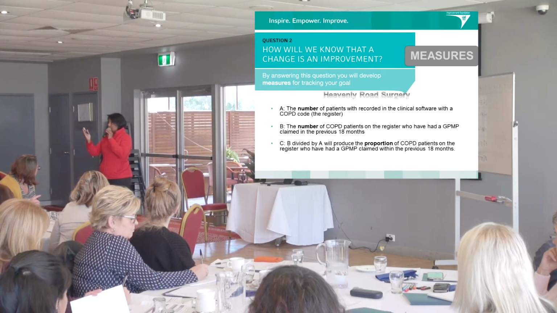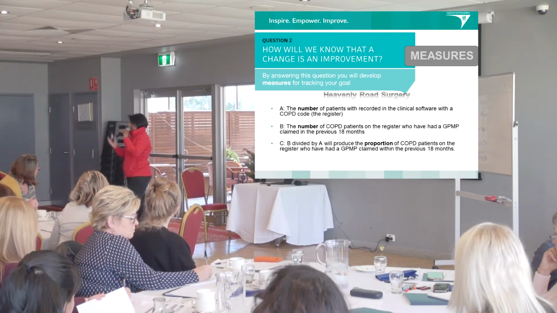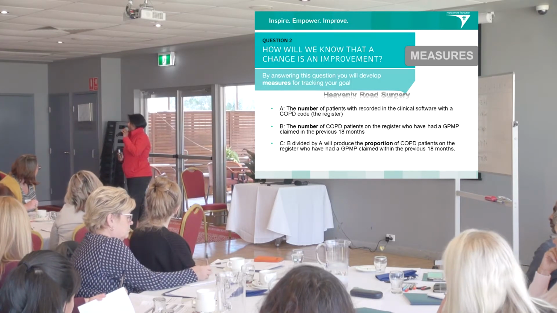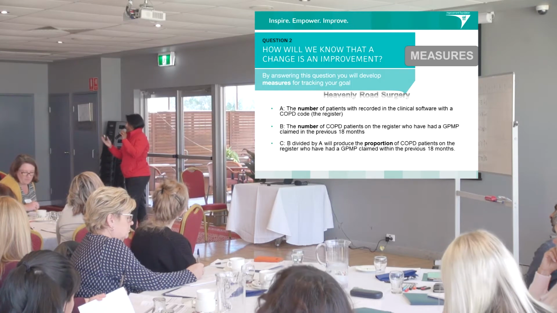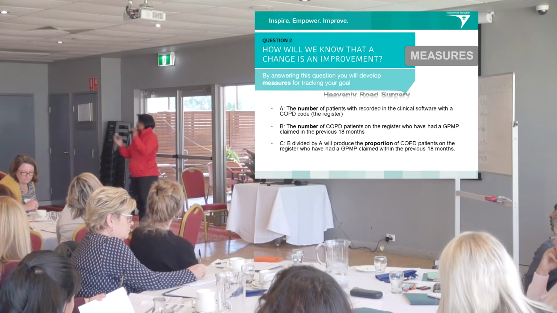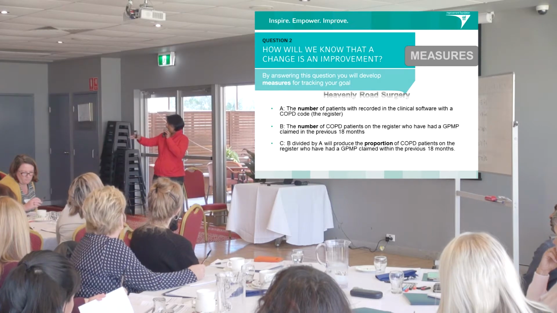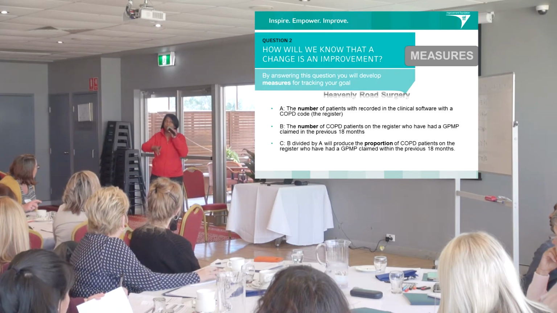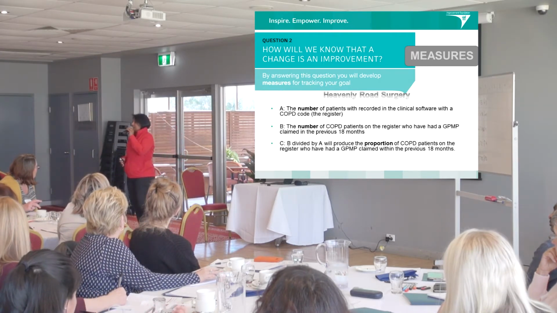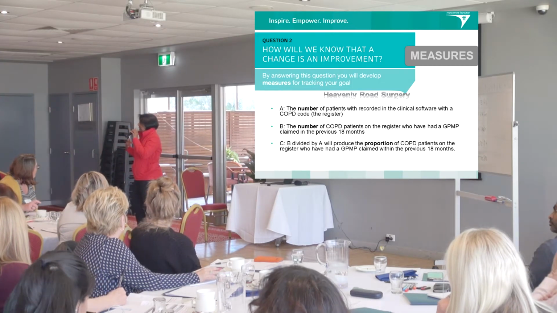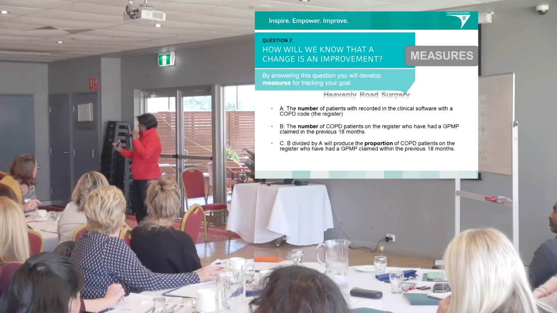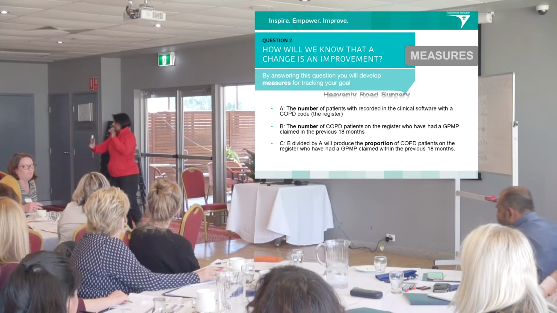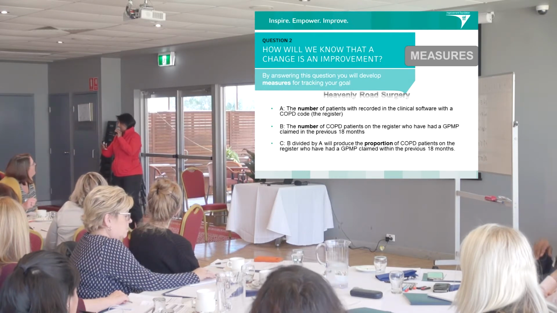So it could mean that to the team, the PCIOs, you could send out a plan, a template. You could write your plan down and say, well, this is what we're working towards. And this is where you might want to demonstrate how far you've gotten. But you might do that through another avenue, and that's through the communities of practice. You might want to have a conversation with some of the other colleagues in the room to say, who else is working on COPD? What other change ideas are you implementing in your practice that perhaps I could look at doing in mine? But it isn't a technical requirement at this point in time for you to set yourself a target and work towards it to demonstrate to the department or to the PHN.